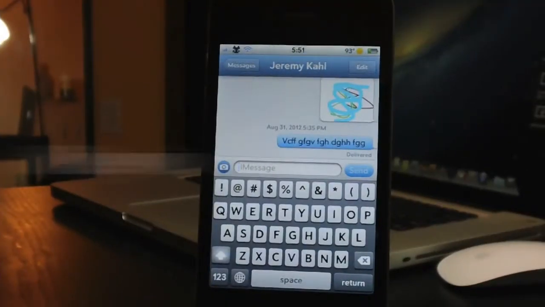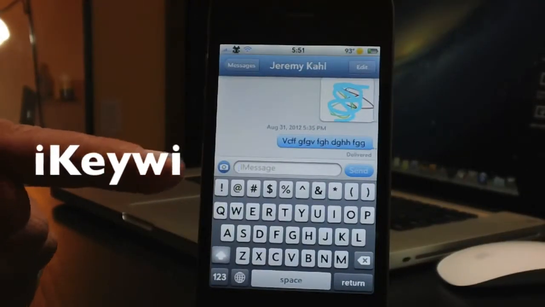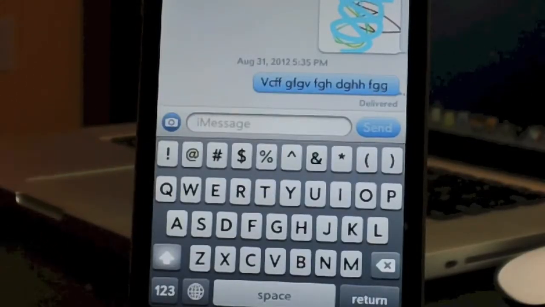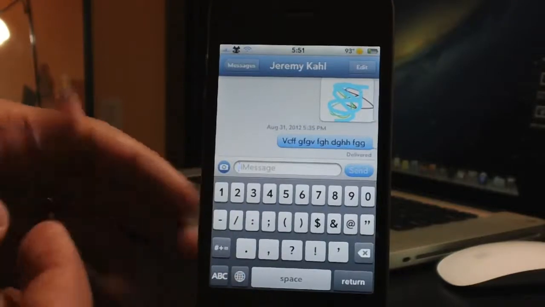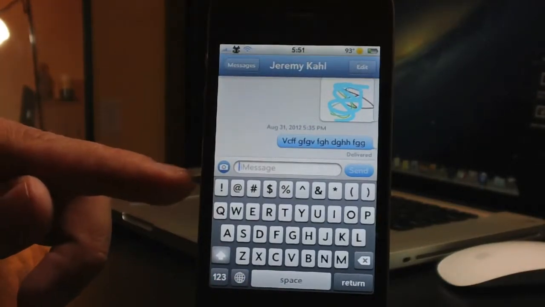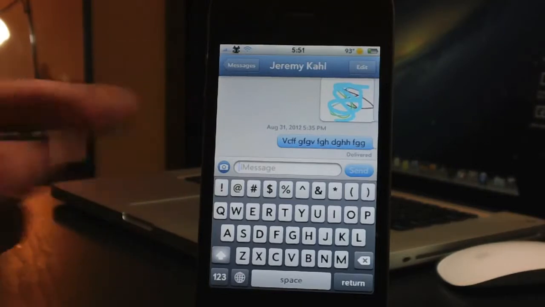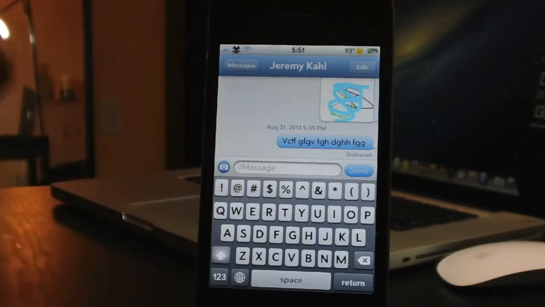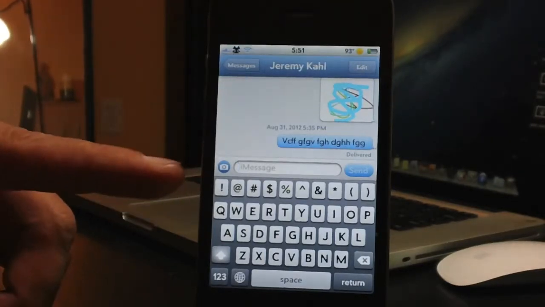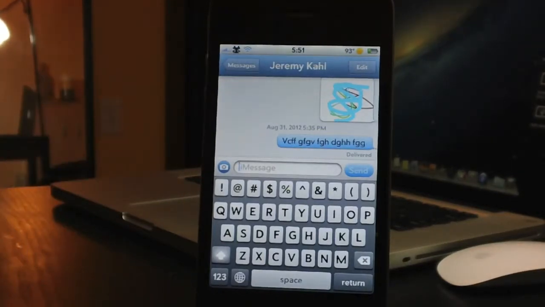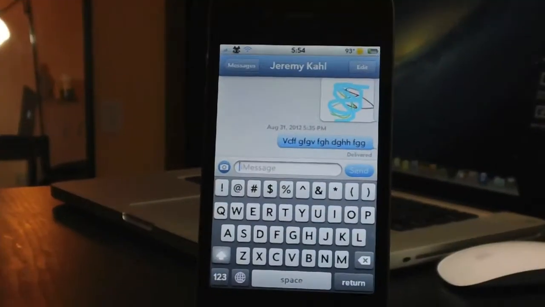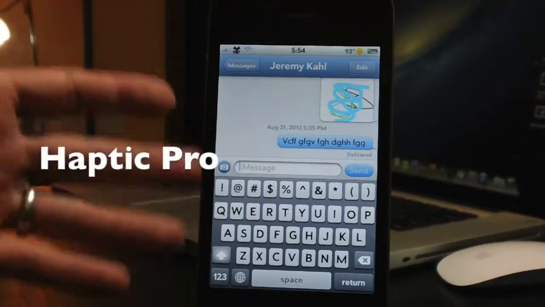Coming in at number 6 is called iKiwi. It's basically just a fifth row of keys that you can fully customize, and you can have it be symbols, numbers, even emoji characters. So if you have emoji, smiley faces or whatever character you might use all the time, you can put those and set those as a custom key. And you can even use words. It doesn't have to be just a single character. It could be a word or whatever you'd like. Again, it's called iKiwi.